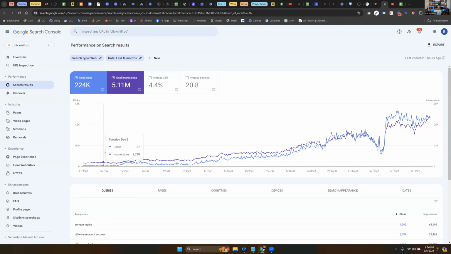And you'll notice we went to 33, 40, 50, 15. We dropped down a little bit. And then right around the new year, we got this big spike. And within a month, we had 150 hits a day. And we sunk down for a little while, which is normal. We made some changes and broke a couple things, and we figured it out and fixed it. And then we just started a steady climb up.